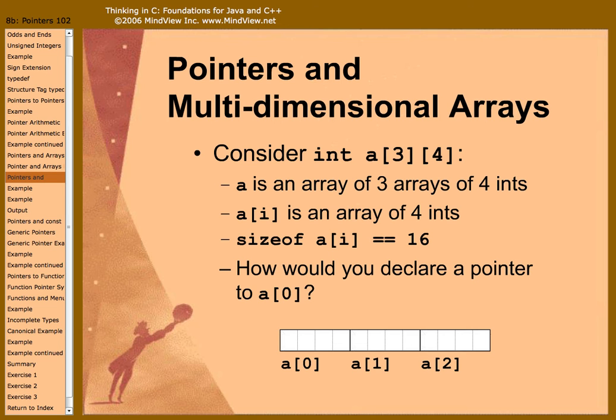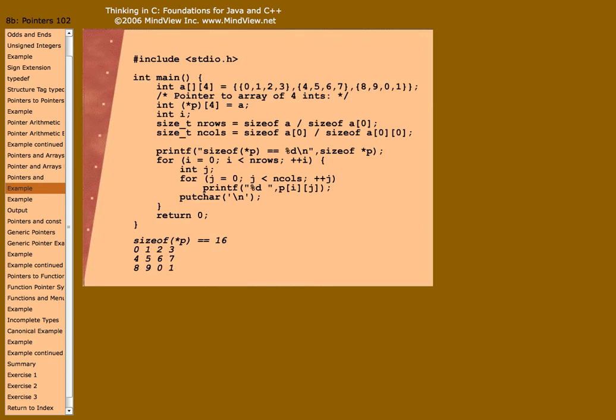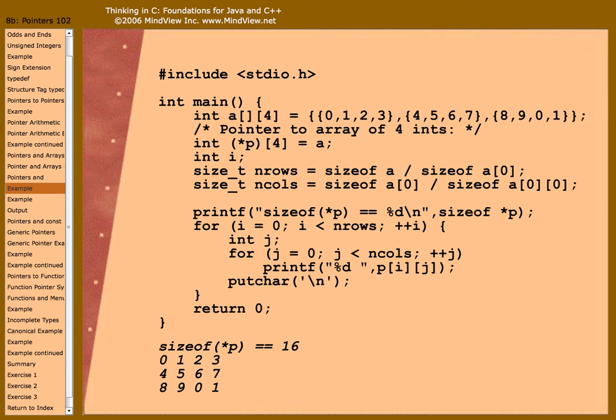Well, think about that for a minute. I know that it's tempting to want to say that it's a pointer to an int, but that's not true. What p needs to point to is the first element of a, and what type of thing is the first element of a? It is an array of 4 ints. So I have to define a pointer to an array of 4 ints. How do you write that down? Well, here's how you write that down. It's the third line inside of main.